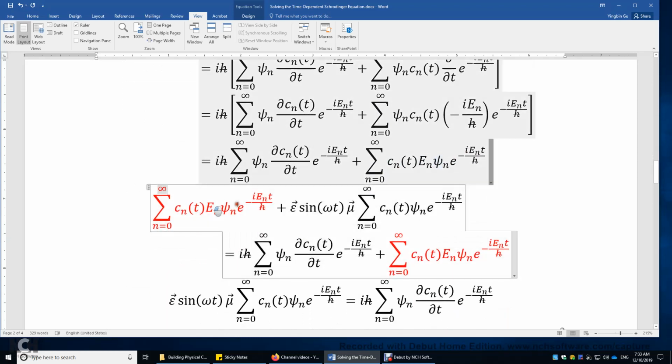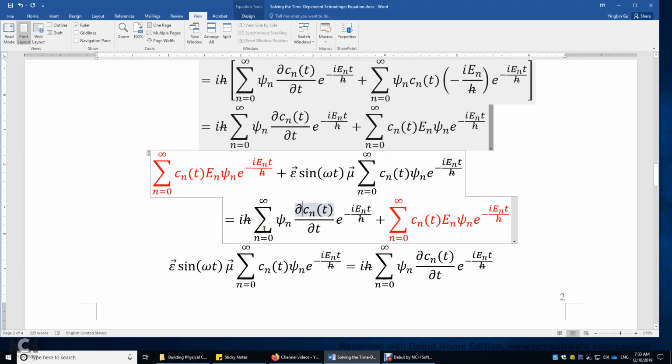So again, this is the left-hand side, this is the right-hand side. In the left-hand side, we have h applied to the wave function. We get this in red. On the right-hand side, we do the first derivative of the wave function with respect to time. We obtain the same term, also in red. So this red and this red cancel. So really, we have just this electrostatic energy times the wave function equals this i h bar times psi sub n.